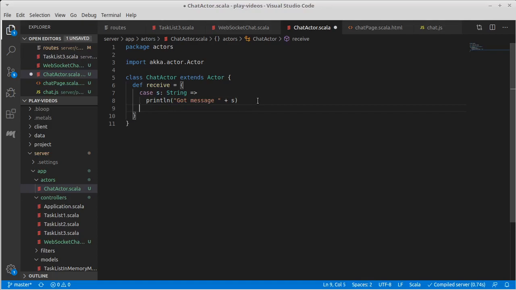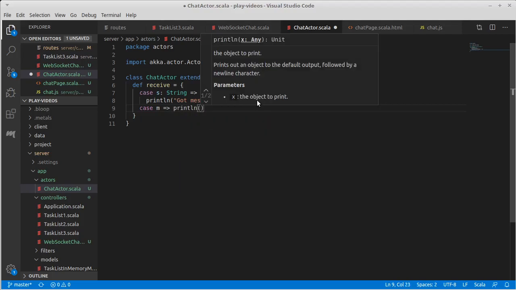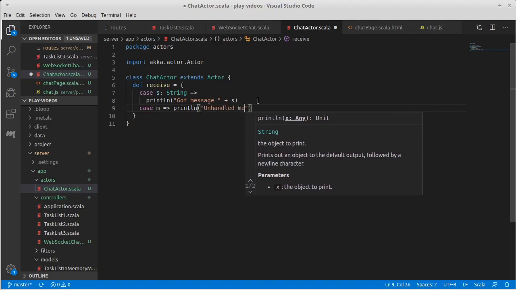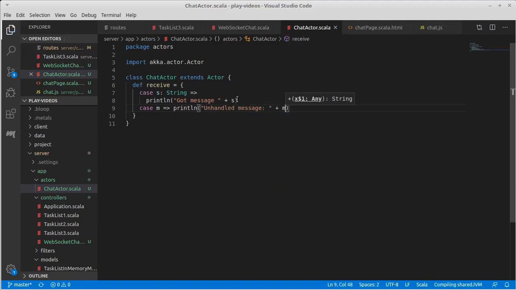I also, for debug purposes, turns out when I write actors in Akka, I always include a last case, and it has to be the last case because this will bind to any message that you get. It is a case that tells me that we got a message that we didn't deal with properly. We didn't know how to deal with it. So "unhandled message" plus m. And so this will just print out and it'll tell me what the message was. And I should go ahead and say "in ChatActor" so we know where this happened. Having a message like that print out can save you all types of grief when it comes to your debugging. Because otherwise, because this receive is a partial function, if you get a message that you don't know how to deal with, what normally happens is it just silently goes away. Okay, so there's this.